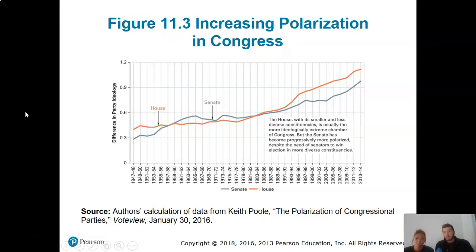In the 40s, World War II had just ended, and then the Cold War was getting going, so maybe there was just a lot of difference of opinion on how to deal with that. Yeah, and that's when we start the Red Scare. Getting into the 80s and late 90s, you see things like terrorism popping up. I'm actually surprised that this is not further apart; I would have thought the 70s would have been a little bit wider too. But basically, as it gets higher and higher, there's more differences in party ideology within the individual parties.